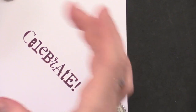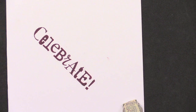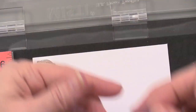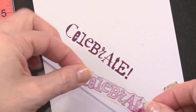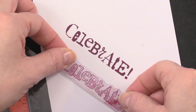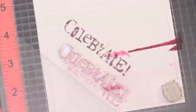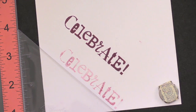Of course you could just place a stamp and do that any old way you want, but if you want that to align with another one that's perfectly spaced, then put this back in there. Take your little stamp, and after I've cleaned it off, I would place it, and now you can place another one just at the same angle wherever you like, and just along that piece there. And we're going to pick that up with the MISTI. I didn't clean it up yet, so you can actually see what's going to happen.